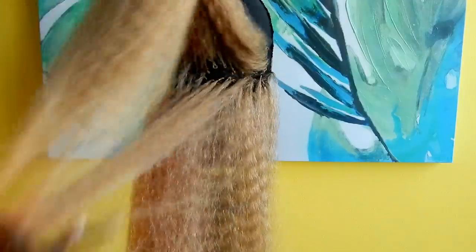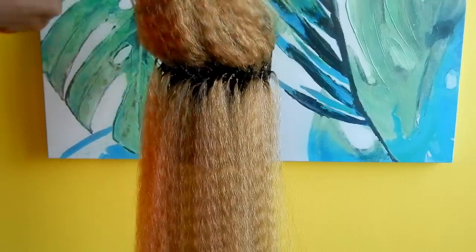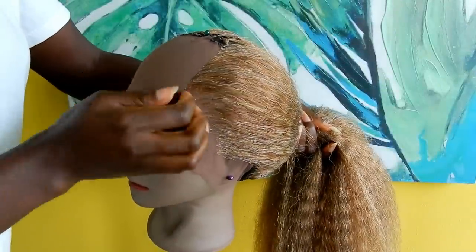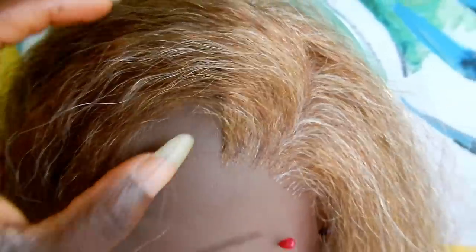You don't have to use the same hair color I use in this video — you can use any hair color of your choice and your wig will still come out looking bomb. With that said, let's go into the lace frontal part. So far I've already done most of the lace frontal and crocheted it down, and you can see it's looking natural. Now I'm going to show you how to do your own lace frontal.